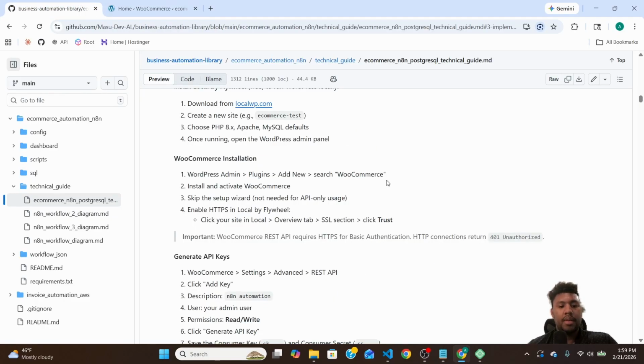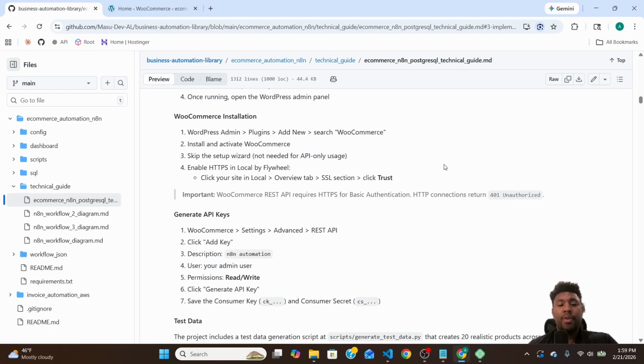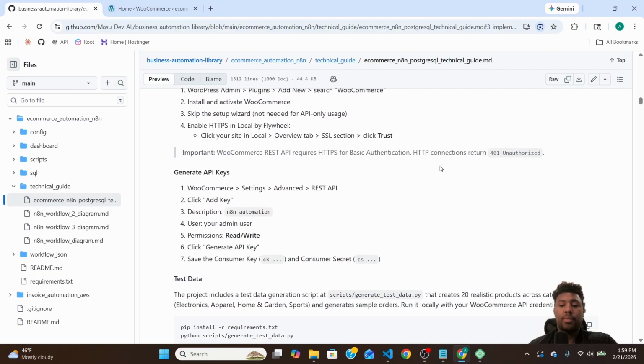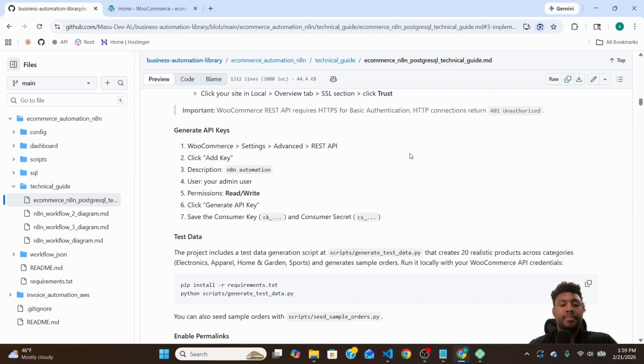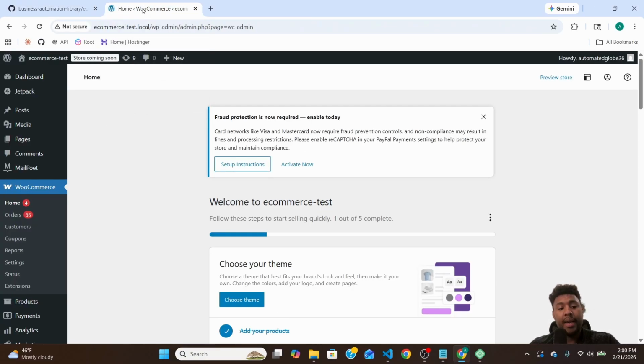The thing you want to do after you install WooCommerce on that Local by Flywheel is generate API keys. You want to make sure that these keys have read-write permissions. Actually, I would say, building all these n8n automations, the biggest thing you'll run into is just setting up all the credentials. The actual logic side of it is probably more straightforward to figure out. But I'll go through how to get an API key.